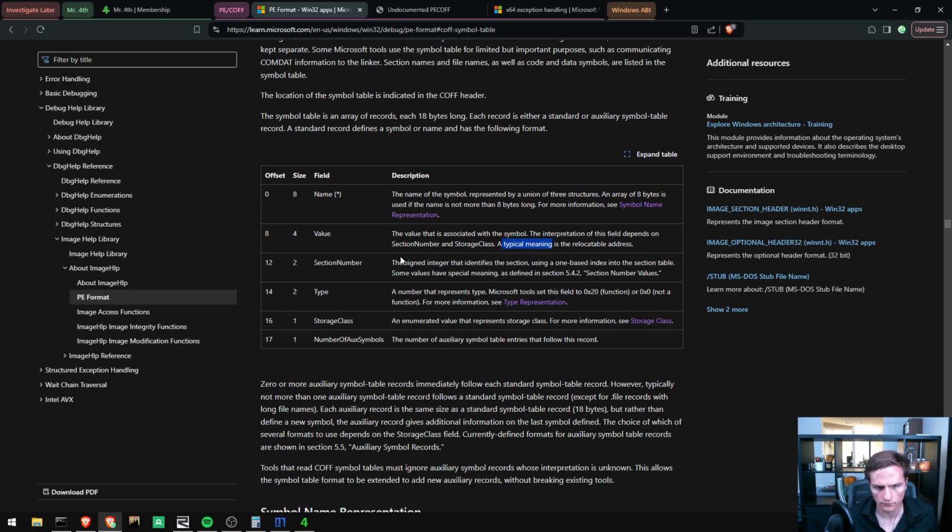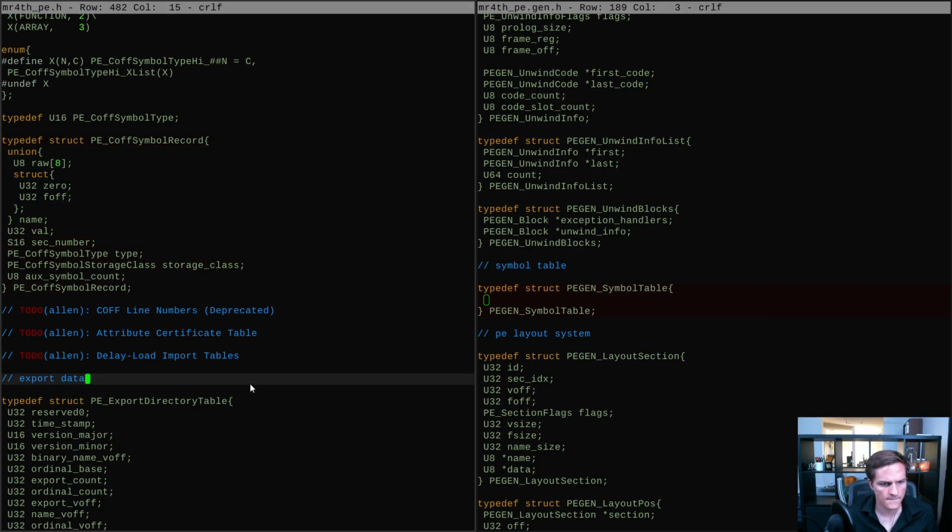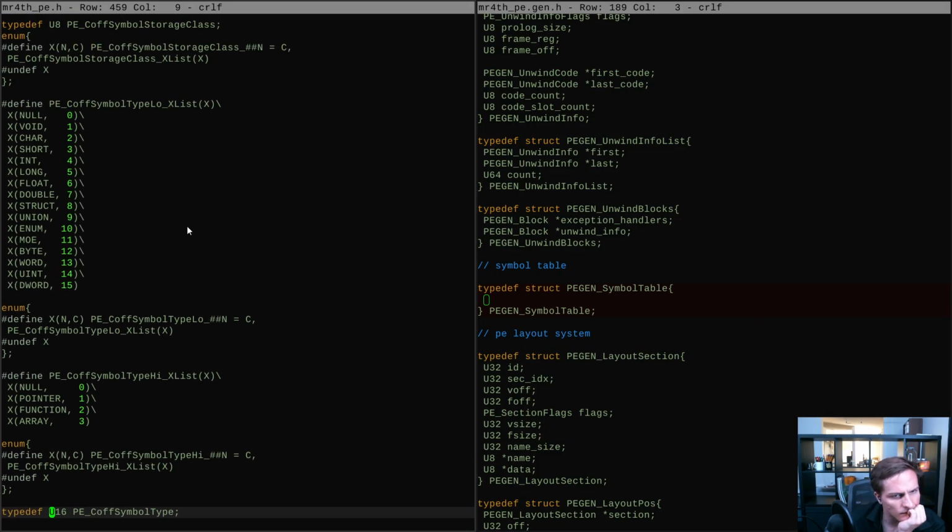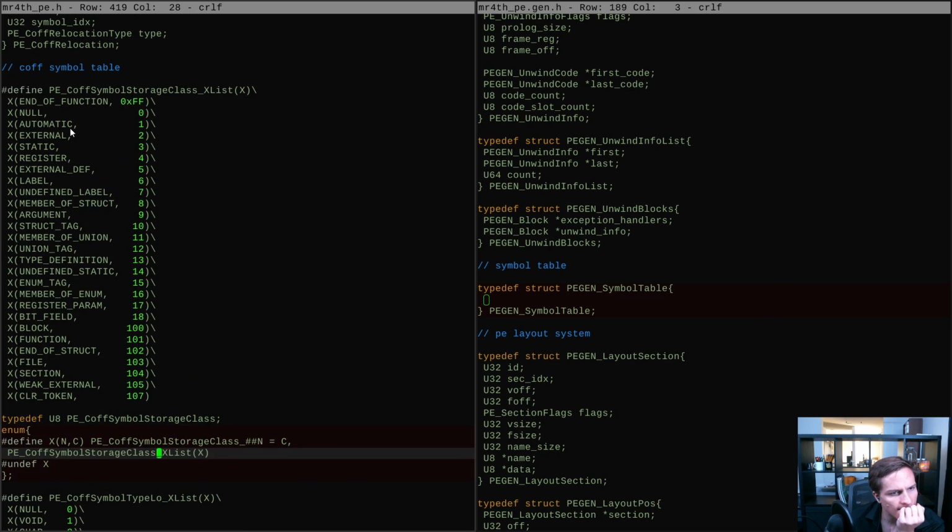Okay. The signed integer that indicates the section. Type, storage class. Okay.